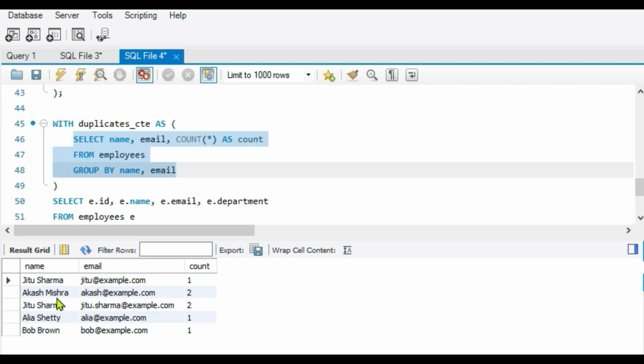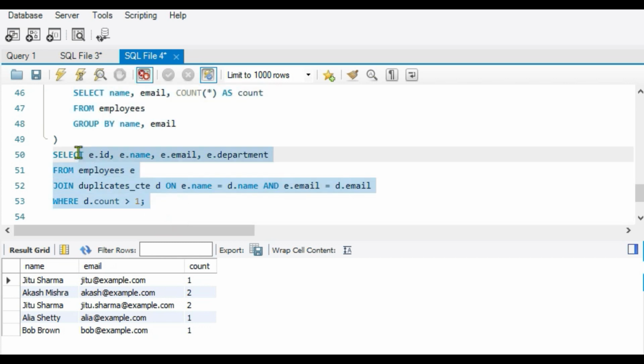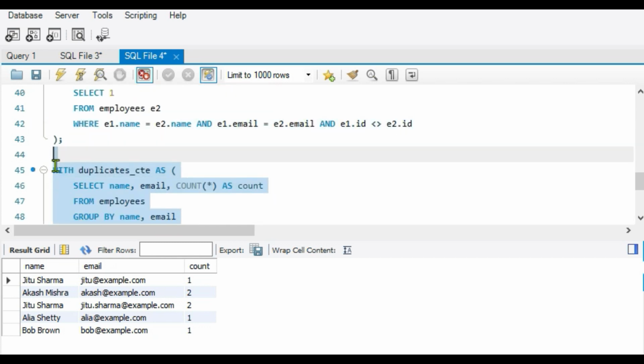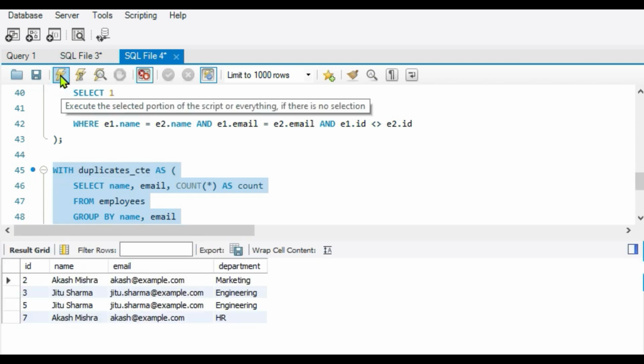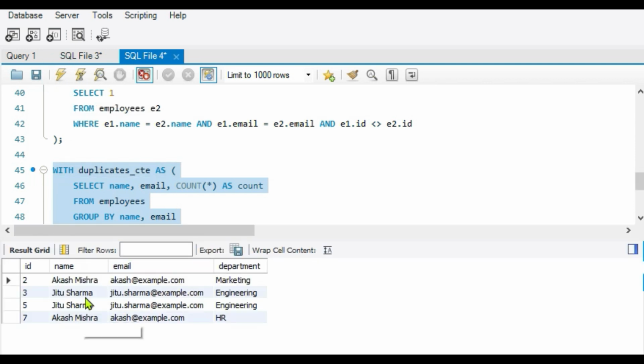Okay, here we can see we have a duplicate for Akash Mishra and Jitu Sharma. Now if we run this whole query along with this CTE, we are going to get the duplicate records. Here we are getting 4 records which are duplicated.